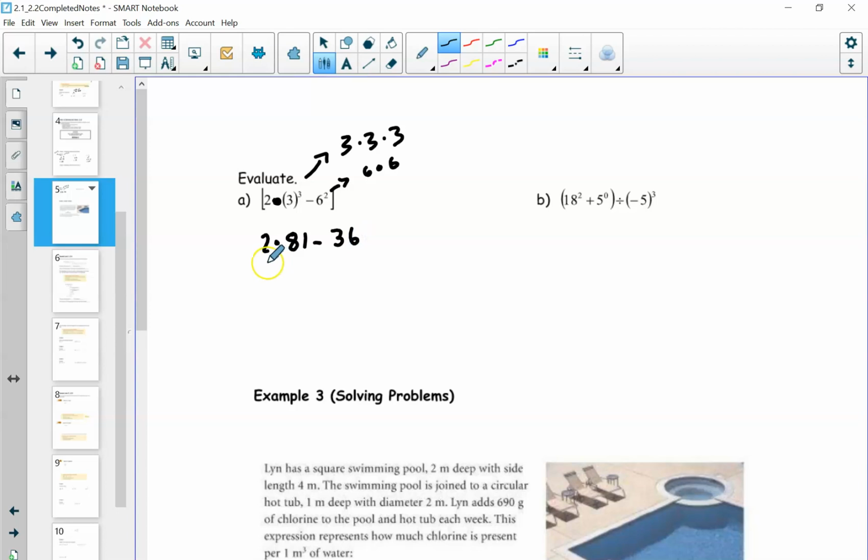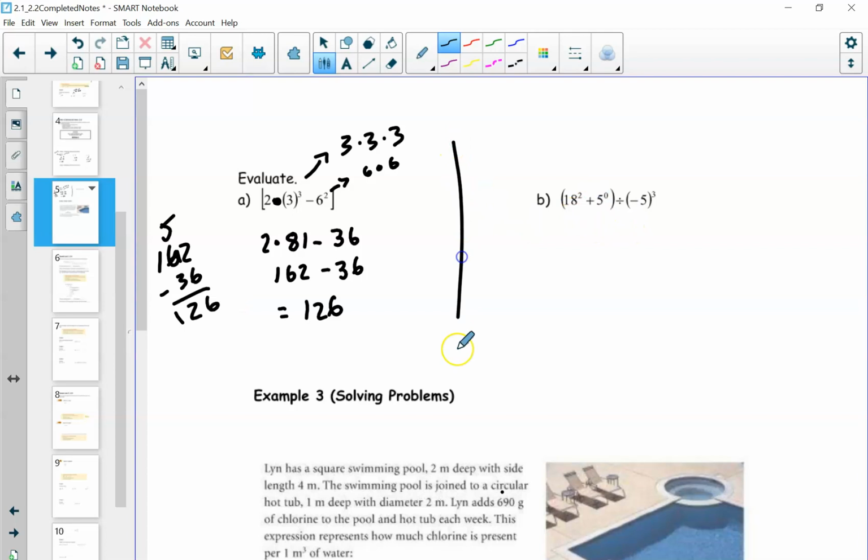Now we have to deal with either multiplication or subtraction. BEDMAS says do the multiplication first, all right? So 2 times 81 is 162. So we're at 162 minus 36. Now you can do this on your calculator. Sometimes I just put it in the margins, right? 162 minus 36, and I trust we can all remember how to borrow. 126. It's always okay to do math in the margins. And if you use your calculator, that's fine. For me, it's almost easier just to do it over here sometimes.